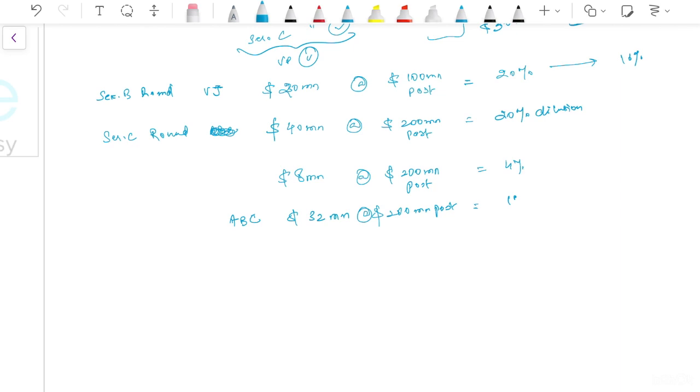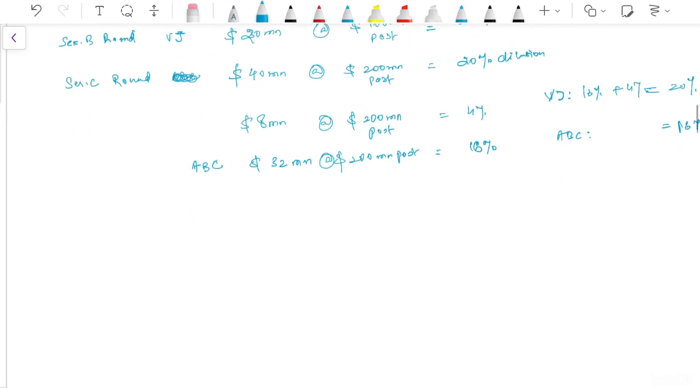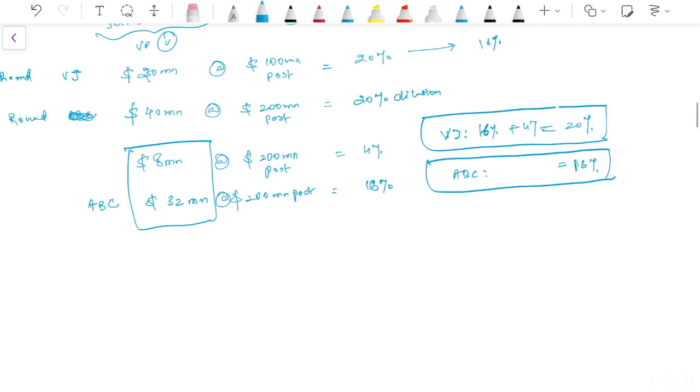This will give the new investor a 16% stake, and this will give me a 4% stake. So now my stake will become 16% plus 4%, 20%. The new investor ABC's stake will become directly 16%. So what happened in this case was, from the company's angle, the company got to raise whatever it wanted, which is $40 million. From an investor angle, I got to maintain my shareholding in the company by executing my preemptive right, and the company got to bring in a new shareholder via further fundraise, right?